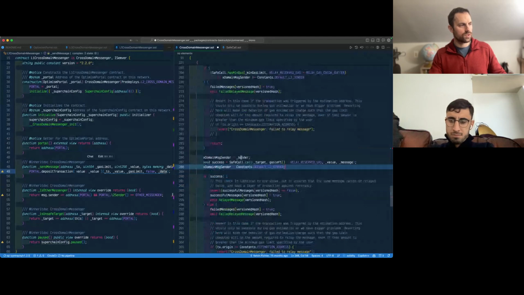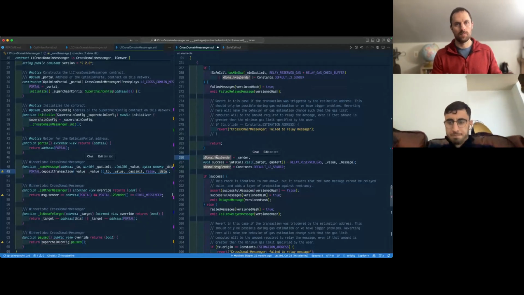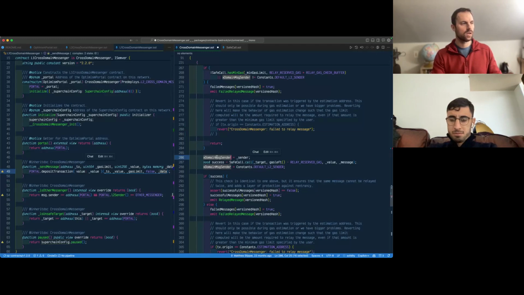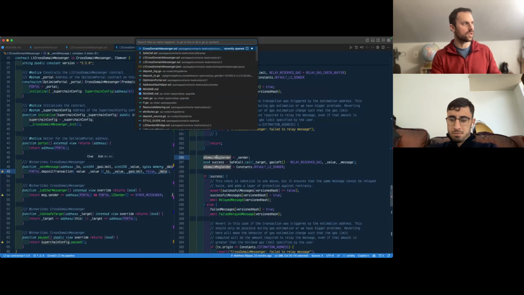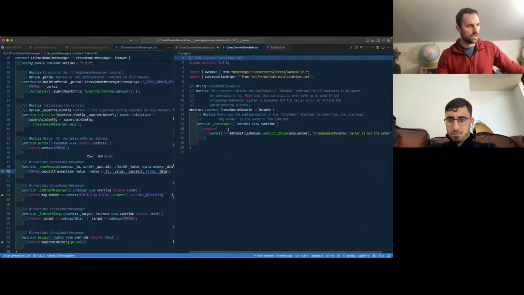The semantics of this are that earlier I said with our cross-domain messengers, contracts need to integrate them. So they need to be aware of it. The main thing is that they need to read this xDomainMessageSender variable for auth, or to determine who the call is coming from. So what we do for that is we have these contracts that provide this functionality for you.